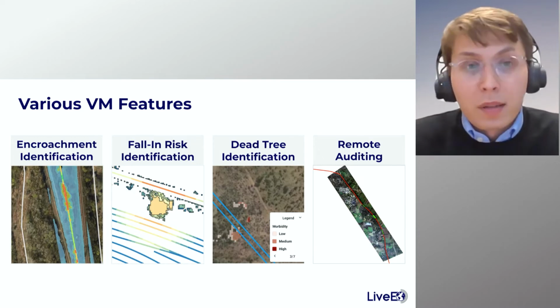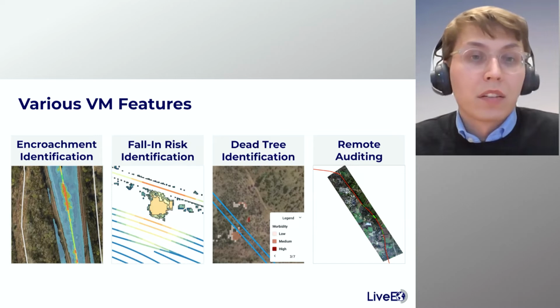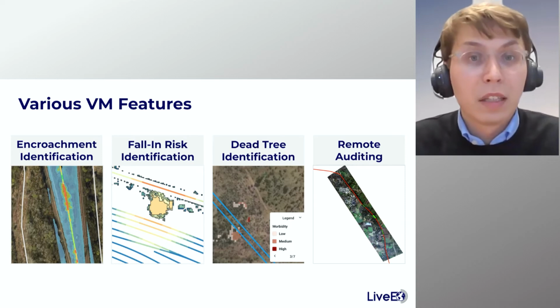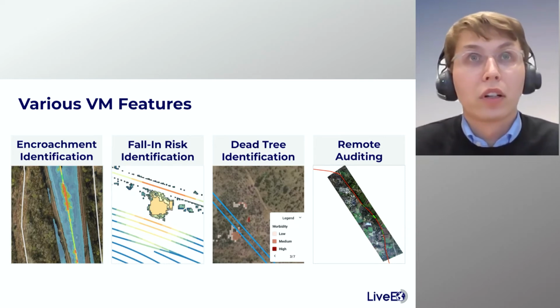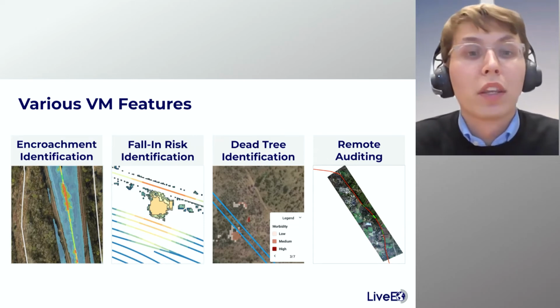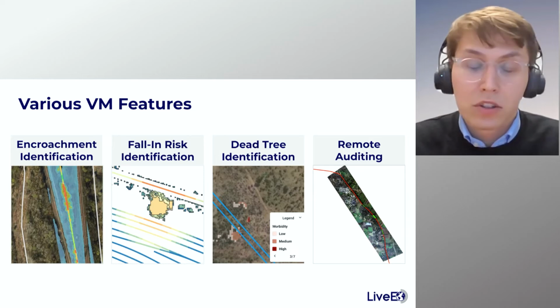But as, for example, LiDAR has already helped you to identify it, or other methods of ground control, what we are also able to analyze is, for example, fall-in risk from trees from outside the right-of-way, which is, as we all know, maybe the most important risk factor for the integrity of the network. So we're identifying where trees are too close to the network, too high. We identify or monitor whether there are any kind of outliers in terms of vitality, and can make a better judgment about which are the risk trees outside the right-of-way which want to be removed first. Can identify where dead trees are or where their morbidity is especially high, so potential danger trees again.